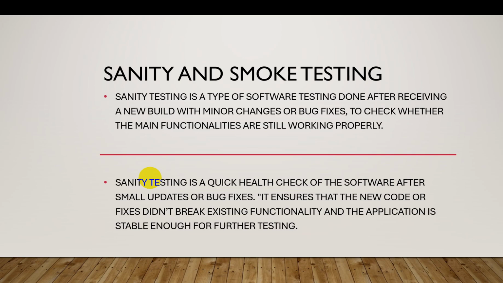Or suppose a small update comes from the client, the developer implements that small update, and pushes it to QA as well. So we have to check that small update. But before checking that small update or that bug, we can go for sanity testing. There we can do upper level testing of all the major functionality like the save button, cancel button, next button, right? Or any important fields like create, search. Okay, so this functionality we can validate.